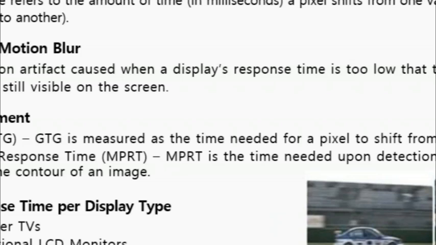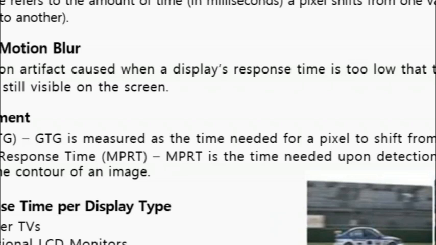And then the type of measurement for response time is the gray to gray or the G2G. So the time needed for a pixel to shift from 10% gray to 90%. So ganyan po kataas yung needed natin para mag-shift, para mawala yung ghosting. So the moving picture response time or the MPRT, yan po ang magiging solusyon natin sa issue sa mga moving pictures, like sa mga nanonood tayo ng video or nag-i-stream tayo.